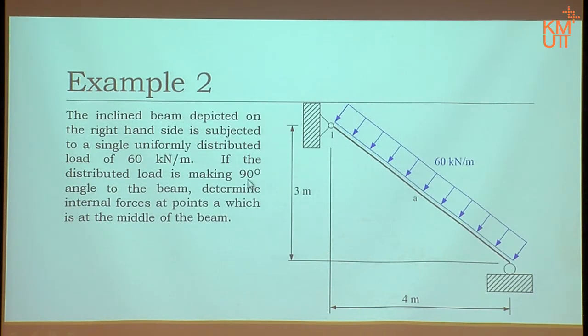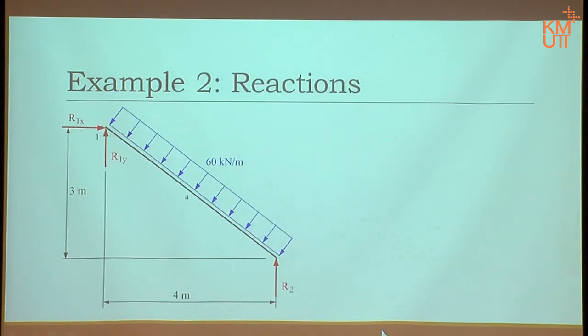The key is this force is 90 degrees to the member. It's said here, and it said point A, it doesn't give distance, but it said point A is in the middle of the beam. Meaning that one measure down here 1.5, right? If we measure that way, 2 meters. The whole beam length is 5. Therefore that one to that one is 2.5. That's all, just in the middle of the beam. The first step, as usual, reaction first.